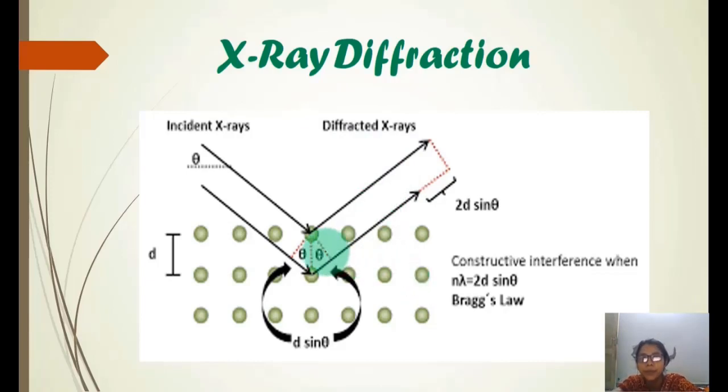But I am telling you here that since the intensity of the reflected spot is maximum, the diffracted rays are basically the reflected rays. So for the reflected ray, you will get from Bragg's law that n lambda is equal to 2d sin theta, which is the Bragg's condition. If we know exactly the wavelength of the X-ray, n is the order of the diffraction pattern.